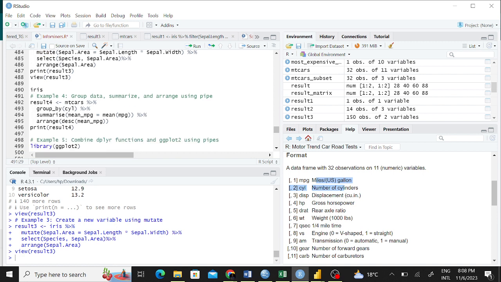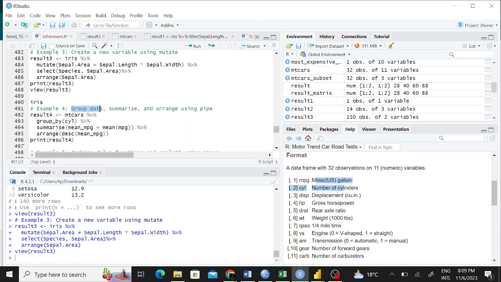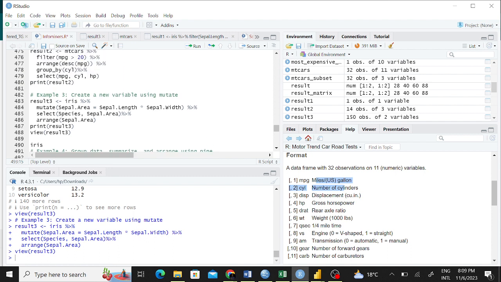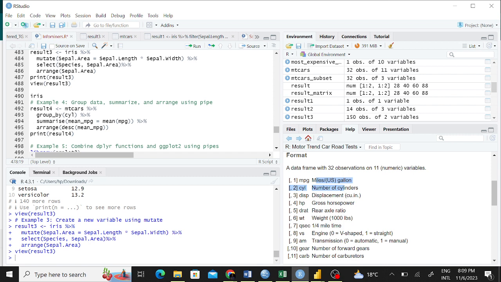Okay. Let's go to something else. Group data, and of course group we've also done. Even group by here. Let's summarize and then arrange. So the first thing we have now is mtcars. Group the data by cylinder. I think this is what we wanted to achieve in this section. You also have to check on the sequence. This one should have come a little bit earlier, before arrange. But let's see what the result is here.